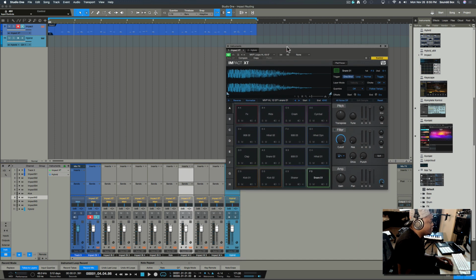Now, here's something cool that I could show you that could make some sense of it in regards to routing and having more control of each sound. And that's going to be a concept called explode to pitches. So I came up with a little groove here. I'm still working on it, so I'll just put something together right quick.